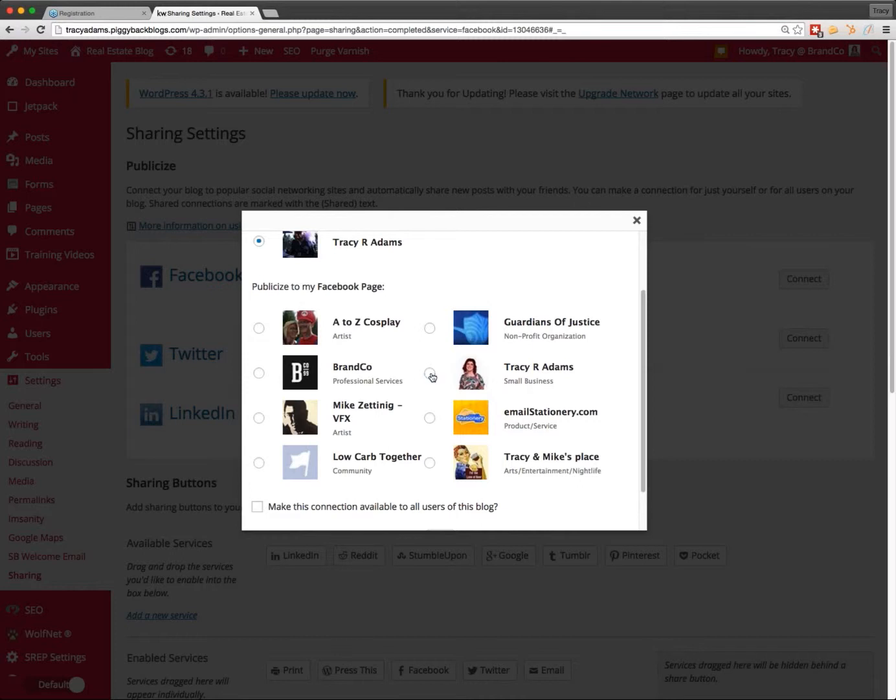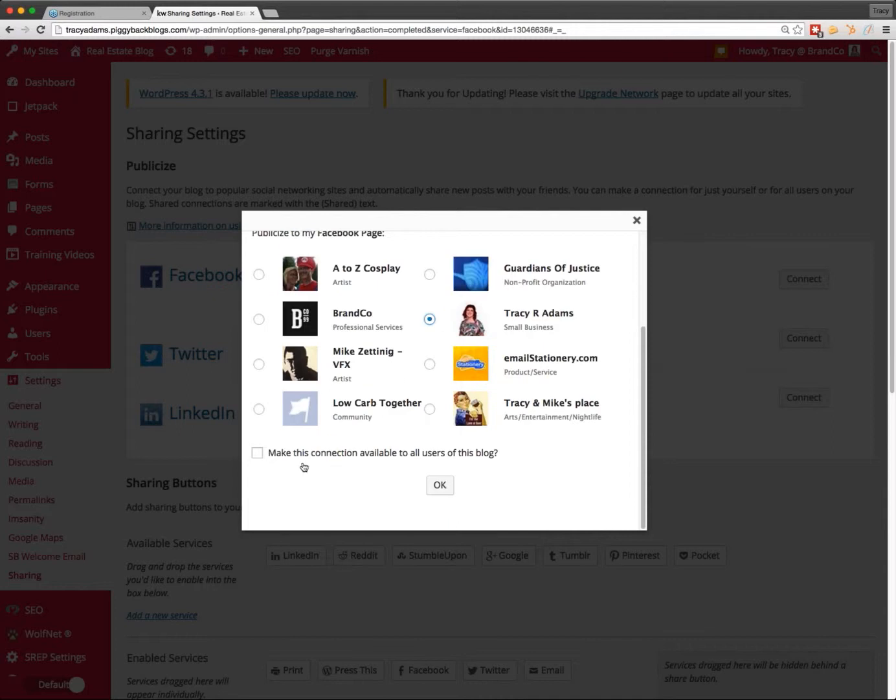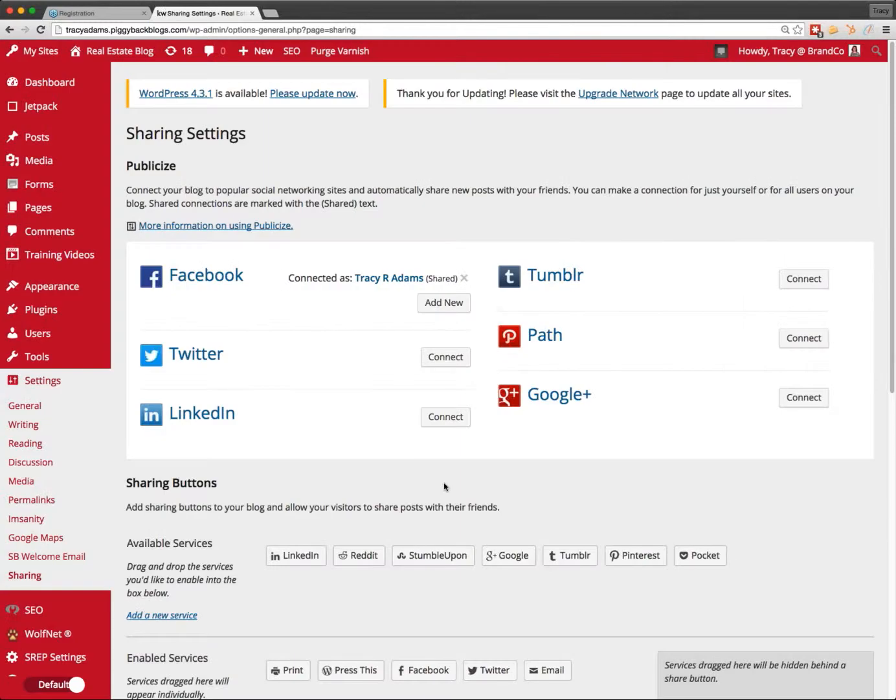Now, if I wanted to connect this with an actual page, we go ahead and click on the page that we want it to be available for, and then we have to click for what connection, or if you have any additional users that you want to have access to this as well, and you can click that there. And that's going to make it to where when I click publish, my blog posts are automatically going to get shared out on my Tracy R. Adams Facebook page.